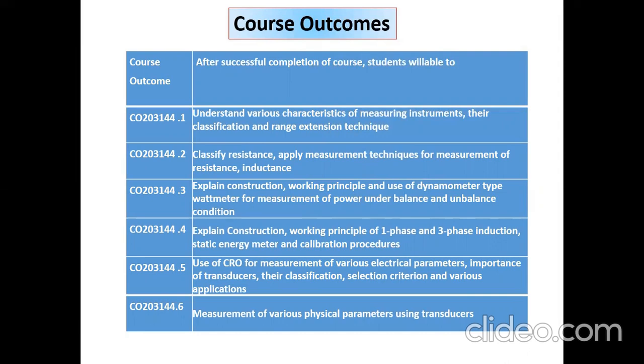of your instrument. Suppose one instrument, suppose one ammeter. The range of that ammeter is suppose 0 to 5 ampere, and we require current measurement up to 50 ampere. Then we can extend the range of that ammeter by using range extension techniques. That will be studied in that course outcome. Again, the next course outcome is related to the next unit. We will discuss it after the start of the next unit.